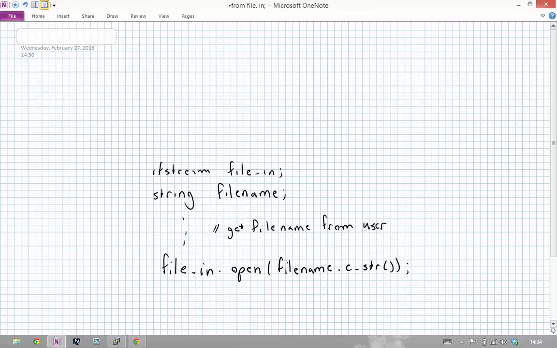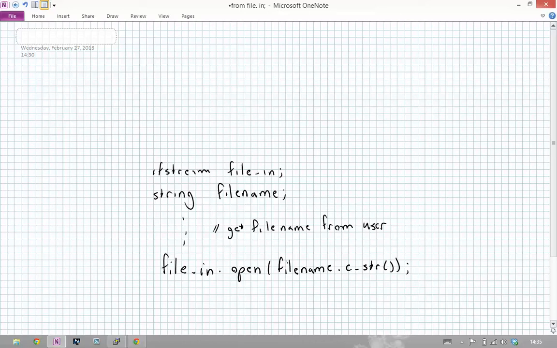And a string object is not that. So if you try to just shove the string object into the open command, it's going to say, I don't know how to deal with a string, I only do C strings. What is a string object then? Because that's what I thought we were getting at when we were writing all those fake string classes. No, a string object is a C-style string. Let's put it that way.